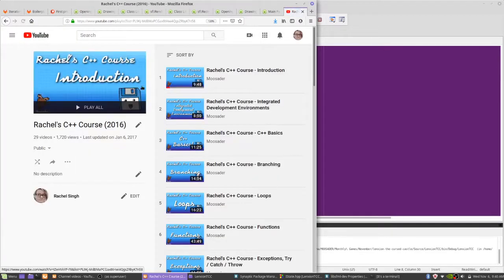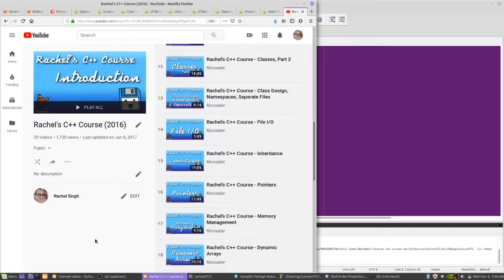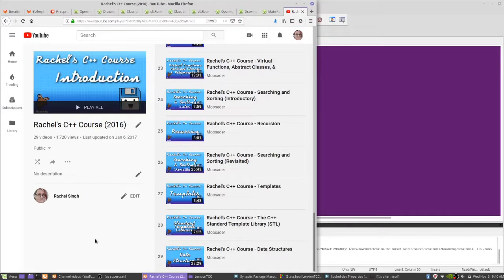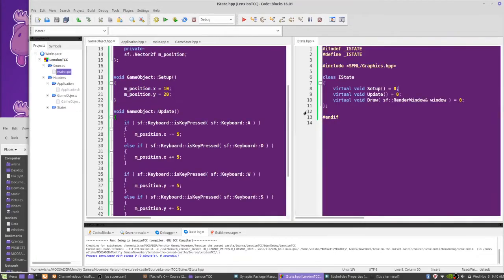They're a little bit old, but they're there and they cover the basics. Because it's a lot to explain if you don't have any background on C++. Okay. So that's what a state should include.